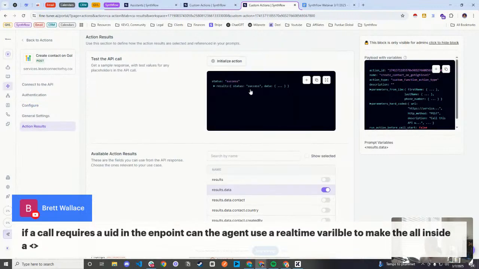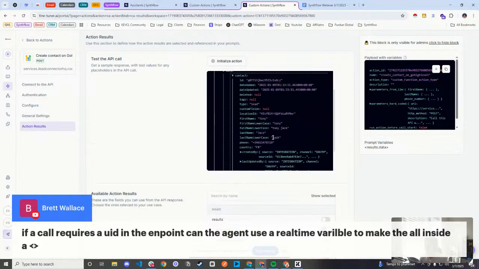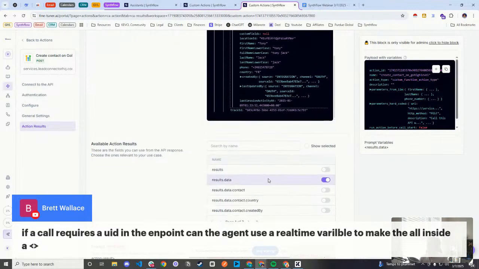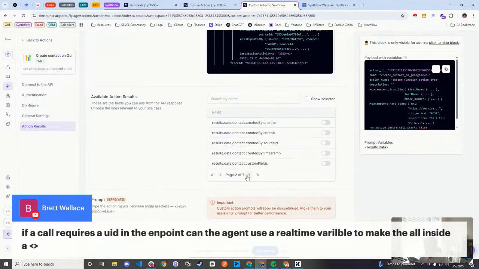Once you have the action results and you're able to successfully create a contact, you could pull up anything, right? If you want to pull something up, you could easily do so. You would do it the same way. All right, let's say I want to go ahead and get that contact ID. So we get that contact ID to use it maybe for the other thing, right? To update that contact, right?